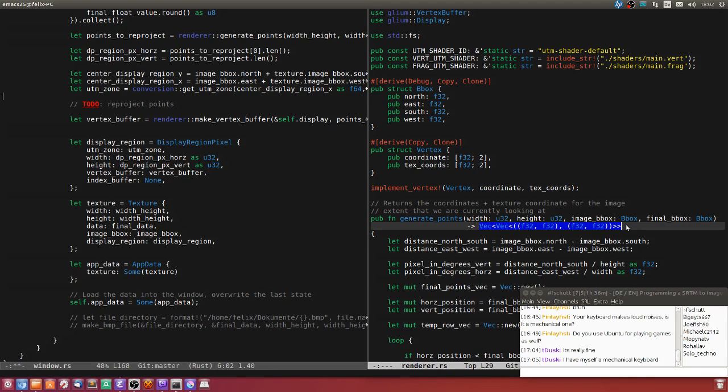The definition of the points is basically this is the coordinate, and this is the texture coordinate that we will use. So this is somewhere in the region of 0 to 1, and then this is the coordinate, and this is an xy field.